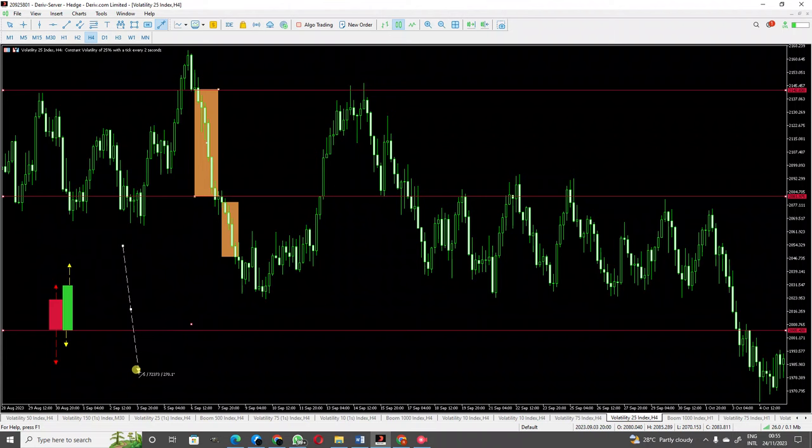What we are saying is that whenever the market comes and breaks out of the zone, it has to break with a big movement. That is when we will be 80% sure that the market is not going to go back up. Most of the time, if the market reduces speed towards that area, just know that the market is going to reverse most of the time, not all the time. Most of the time, when the market reduces the speed once it gets here, then it is obvious that the market is going to pull up.